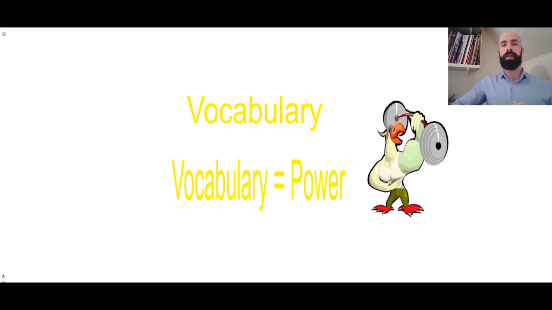Now, I've really broken vocabulary down into three main categories. The first one is vocab specific for essays. That's what we're going to look at first of all. We could also call those discourse markers. The next one is vocab which is specific for analysing language. That's critical vocab. We're also going to take a look at that in this video. And the final one is more generalized vocab. So this is general descriptive vocab.